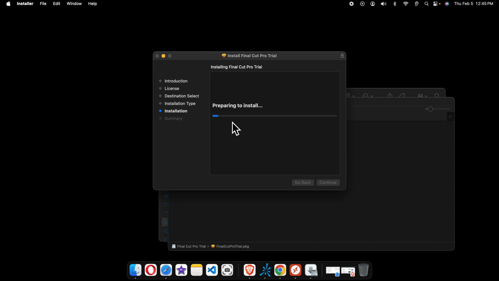There is a progress bar. We just need to wait till it finishes loading the entire progress bar, and once it is finished, then we will get the confirmation message that it is installed successfully. Once the installation is finished, you will see this type of confirmation message. The installation was successful, with this green mark.